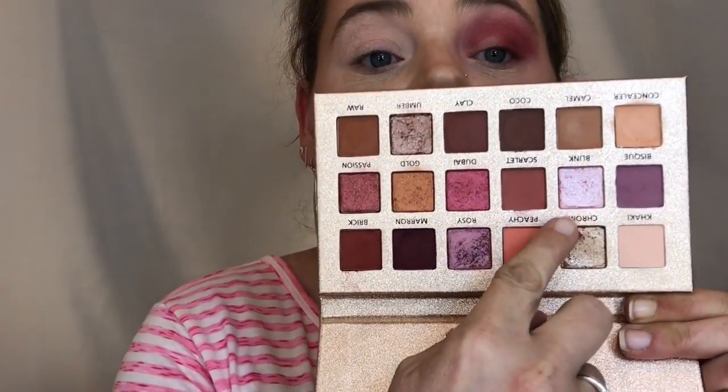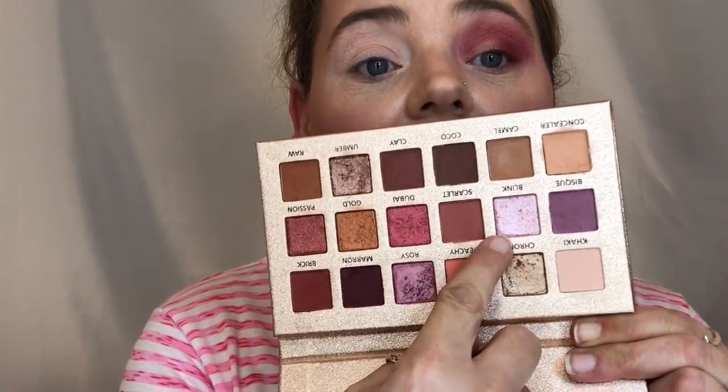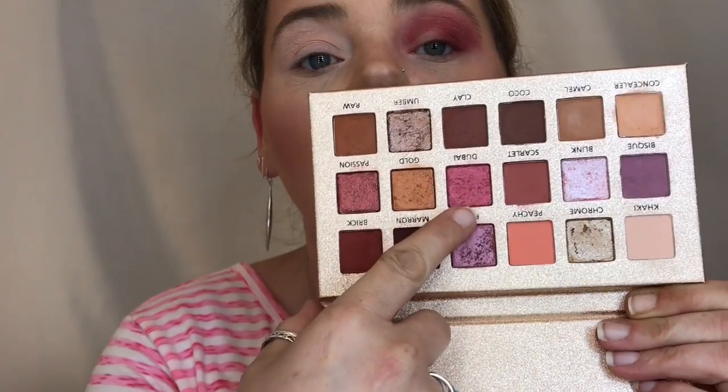Okay, so I went ahead and just diffused a lot of color up through here, and I'm going to do the cut crease. I am going to do the cut crease with the white base, because this is going to be a lighter cut crease. I definitely want to showcase the blank color in here, which is one of the reflex colors, this color. And I also want to showcase probably one of the glitters, either this one or this other reflex. Once I do the cut crease, I'm going to go in and fix stuff, and I'm going to blend some more, and we are going to just get this show on the road.